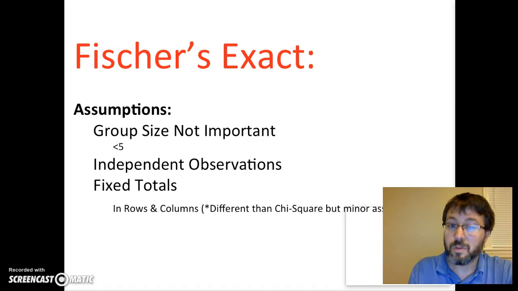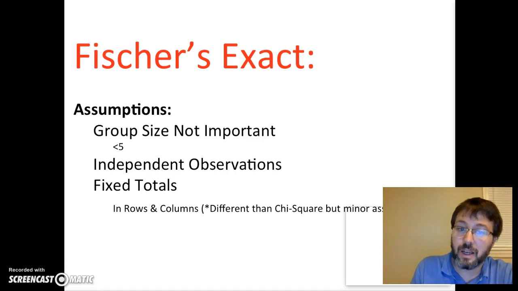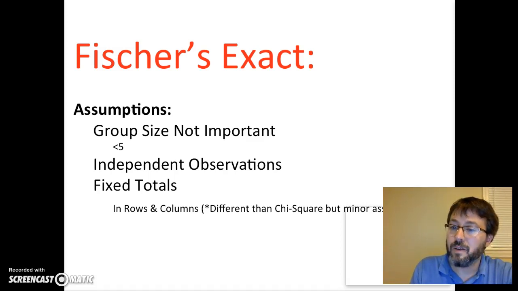Like chi-square, it assumes that the observations are independent of each other and they're not related, and that the row and column totals are fixed, although that's a much more minor assumption. It's not present for the chi-square test, but practically it's one that's not often used in deciding to select this test because the alternatives are not well established. So practically that one is often not used.